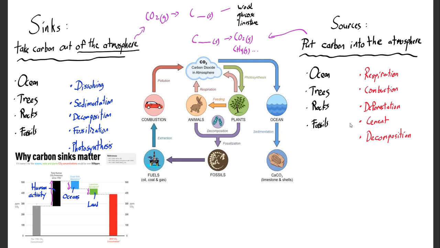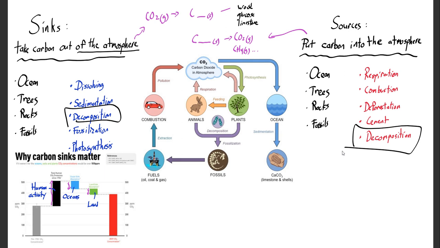Cement is a surprising one. Curing cement, when cement hardens, it takes a long time to fully harden, and all the time that it's hardening, it releases CO2 into the air. We build lots of things out of CO2, humans do. So this is a significant source of carbon dioxide being introduced to our atmosphere that was previously in limestone, previously in a carbon sink. Decomposition shows up on both of these lists.